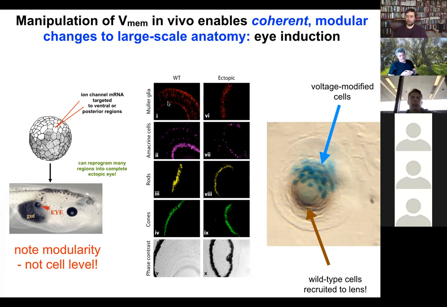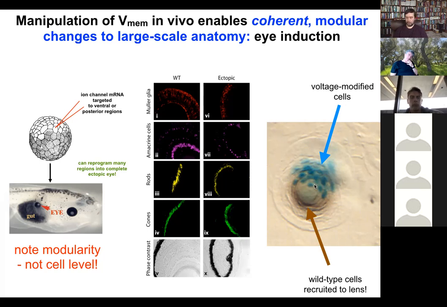And there's actually a very cool phenomenon where if we only target a certain number of cells, the blue tells you which cells we actually targeted. What they will next do is recruit their neighbors, which we didn't directly target at all, to help them make the right shape and size of eye. So there's two instruction events. By the bioelectrical pattern, we instruct these cells that they're supposed to be making an eye, and then they instruct their neighbors to join with them and to execute this particular goal of making this lens. This is a lens sitting out in the flank of an embryo somewhere. And they instruct their neighbors.